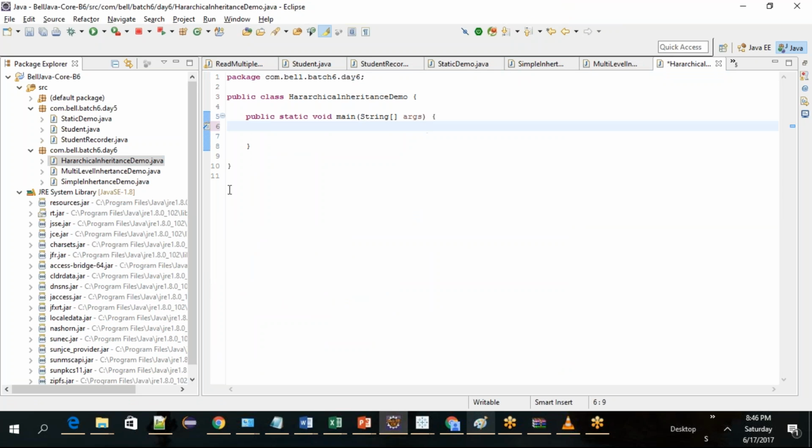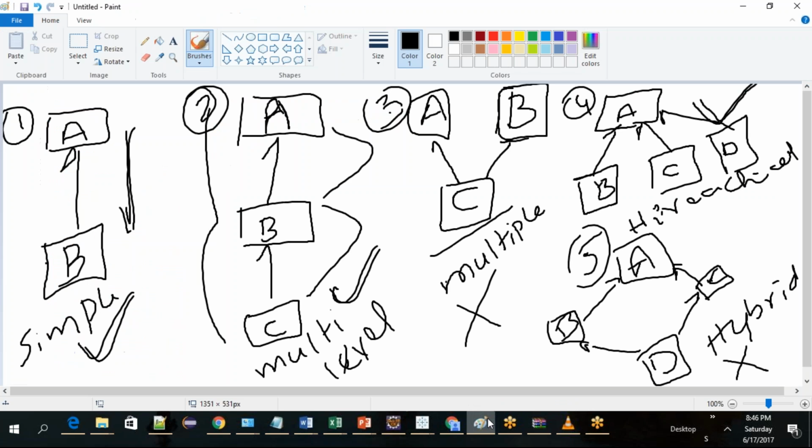So this sheet will be the same. What I'm going to do here, class... hierarchical inheritance is a single parent, two kids kind of scenario, right?